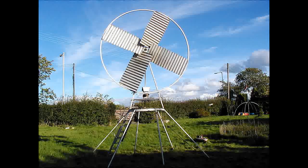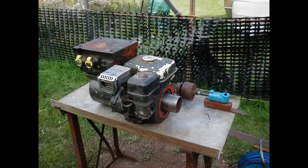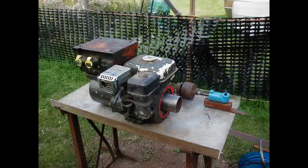Seeing that I was only working on the turbine in my spare time, and still using trial and error, the turbine progressed slower than I would have liked. The first generator I used was an old petrol driven generator that I cannibalized for the generator itself. It had two outputs of 110, totaling 220 volts, 30 amps, 3000 RPM, that I had to modify to suit my purposes.